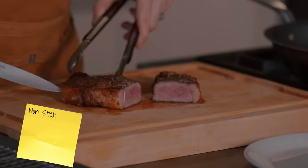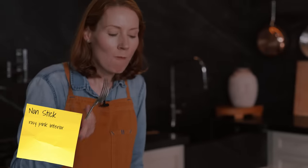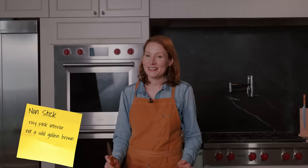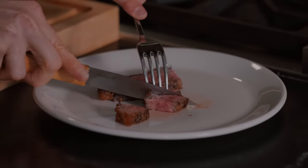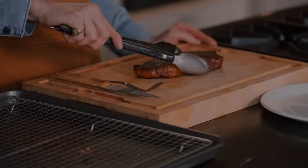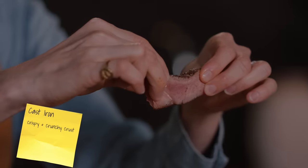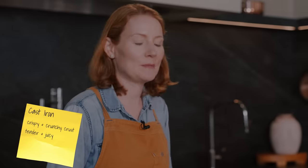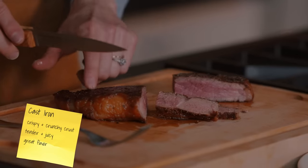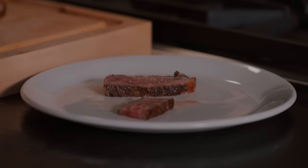We've got our rosy pink interior — it's not a solid, solid golden brown. I'm actually really surprised this steak was cooked in nonstick; I don't know if I could taste that in a blind test. Let's try the enamel cast iron skillet steak. Wow, the cast iron steak has a really crispy, crunchy crust, and the inside is so juicy and tender. Great beefy flavor. It tastes almost a little bit more dried out — it's definitely more crunchy and crispy, but we still have more to test.